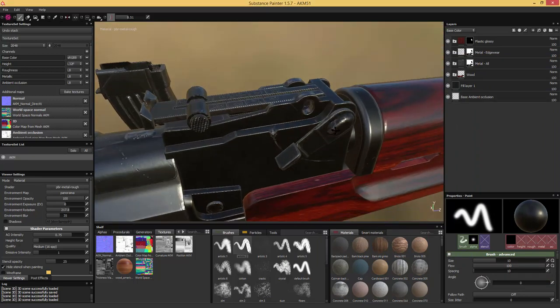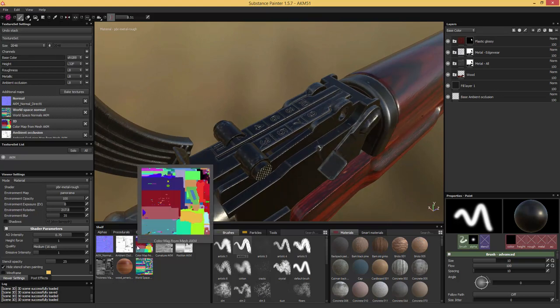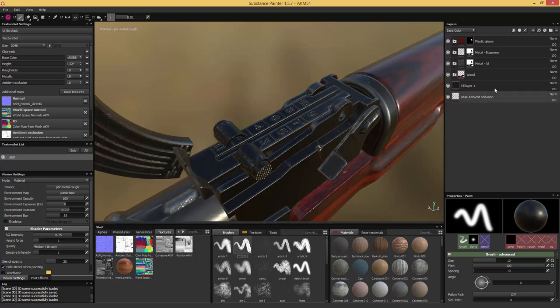So what I want to do is make use of our color map that you can see here. We baked it out earlier, and it is another way of selecting our geometry. And in that case, we can even select floater geometry. And if you remember, these numbers here are floaters that we baked on top of our high poly element that we have here. And that means that we can easily pick it.